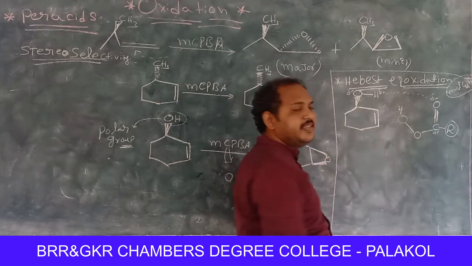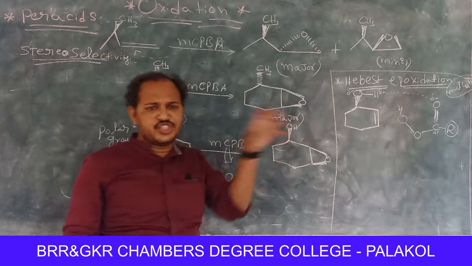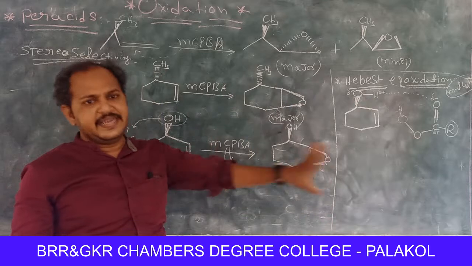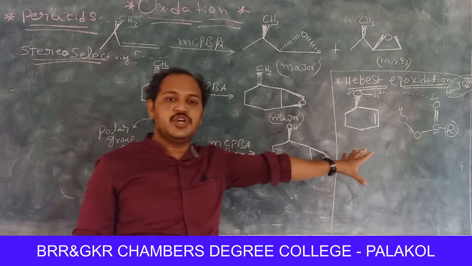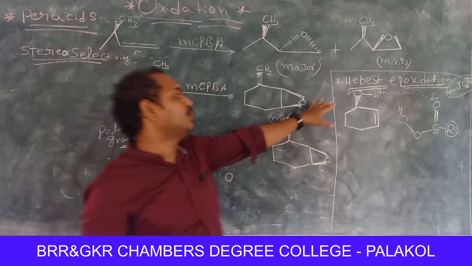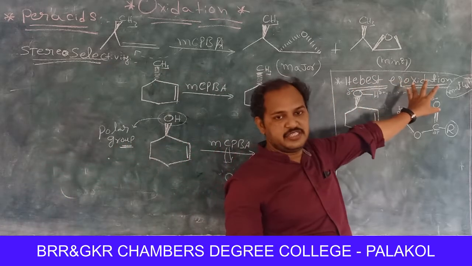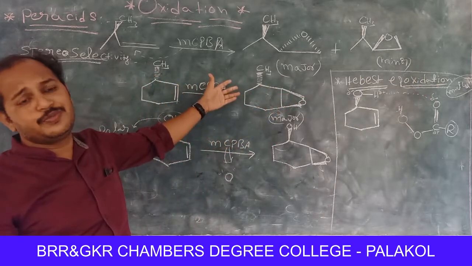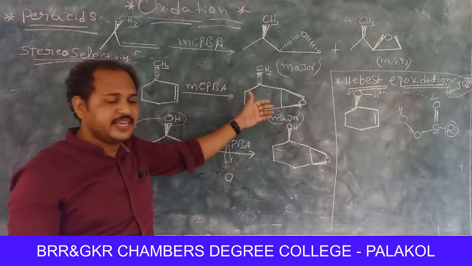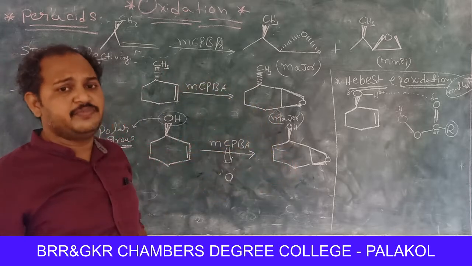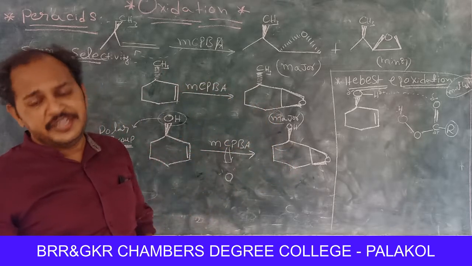So who is directing the stereochemistry here? The polar group. The polar groups are directing the incoming stereochemistry of the epoxide formation. That was observed by the scientist Henbest. There is no problem if no polar groups are present. As usual, you can expect the stereochemistry of epoxide formation to depend on steric crowding.